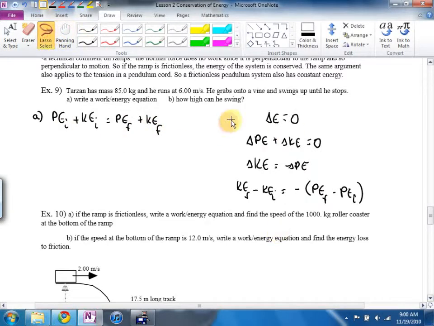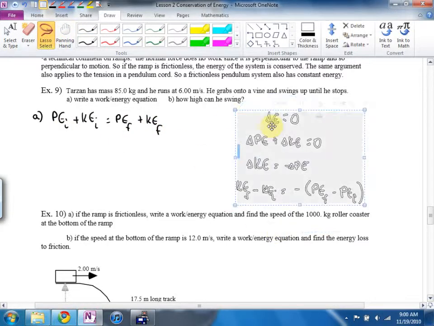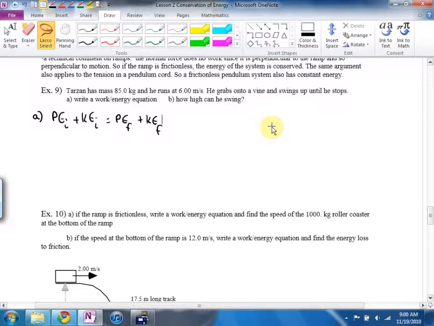Now that I've done that, all gone. So now pick up your pens. Are any of these zero? We're going to assume, to make the math easier, and the other reason we like energy is we can make zero height wherever it's most convenient. Let's make Tarzan's head, where he's grabbing the vine, a height of zero. Let's say he's starting on the ground. Oh, and there's one more that's zero: the final kinetic energy, because at the very top of his swing, how fast is he going for a split second, Megan? Think about this.